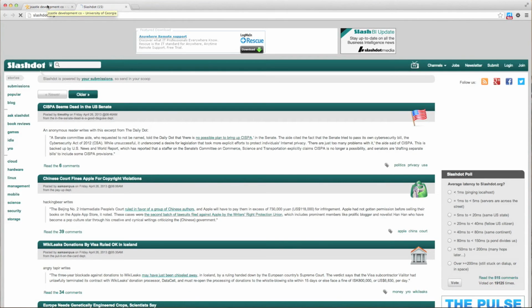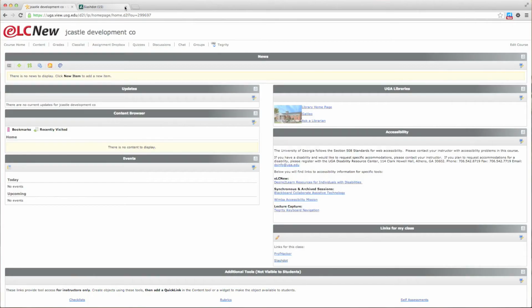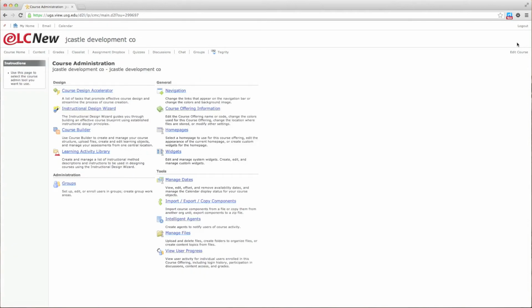If we click one of those links in a new tab, it opens up the web resource that we linked to. Okay, so let's talk about some other stuff that we could put into widgets. We can do basic text and links and those sorts of things. Let's look at embedding actual media content into a widget.